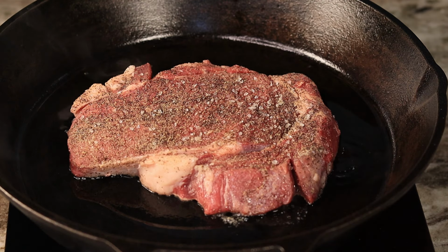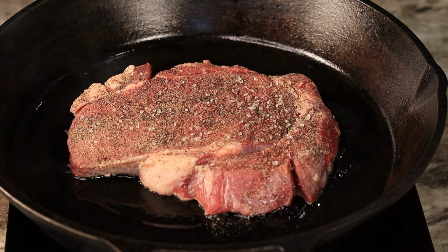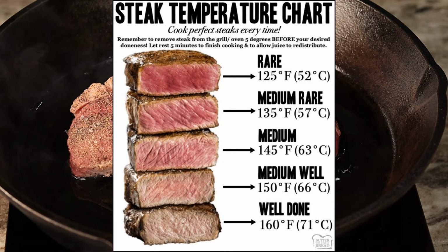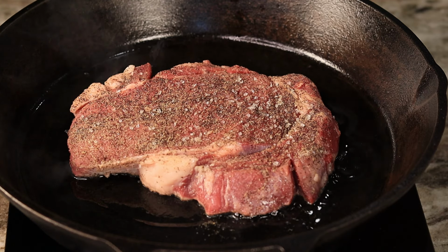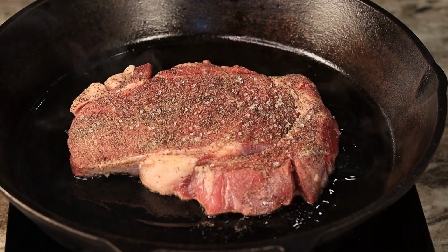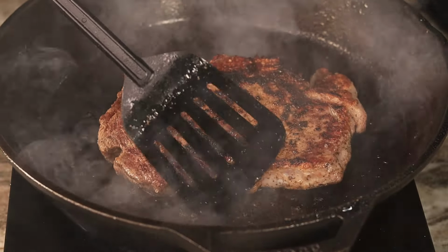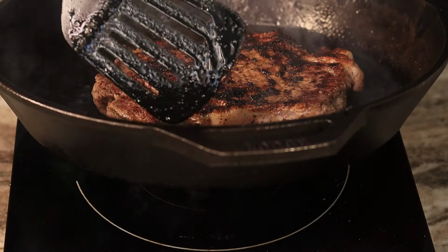Now, if you like it medium well done, however you like it, I will place a chart on the screen for you guys. However, I like mine medium well. So this is going to take about 2 to 3 minutes per side. Once one side is nice and golden brown, my 3 minutes is up. Flip it over, allow the other side to be cooked.